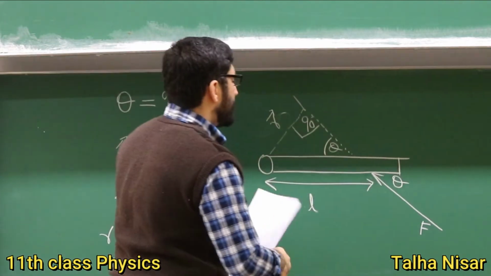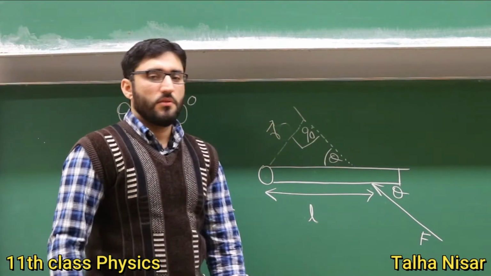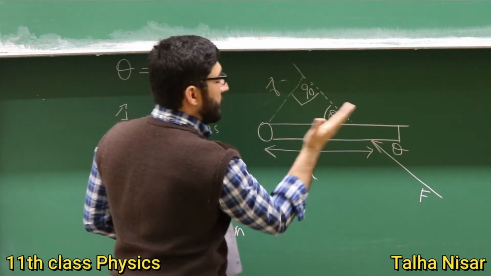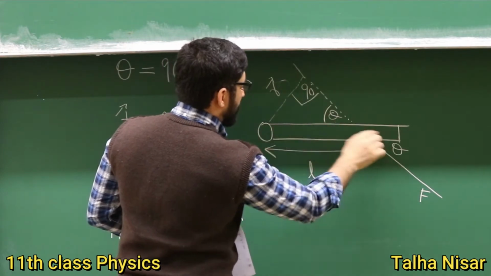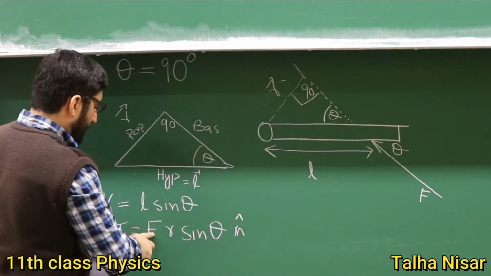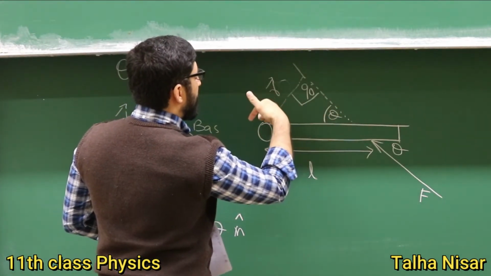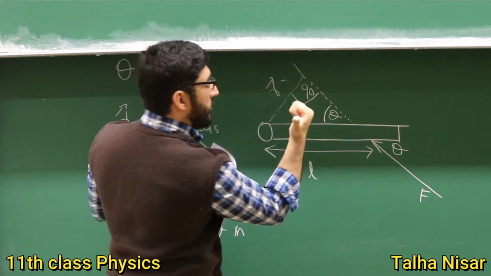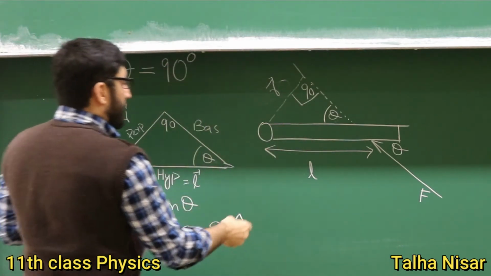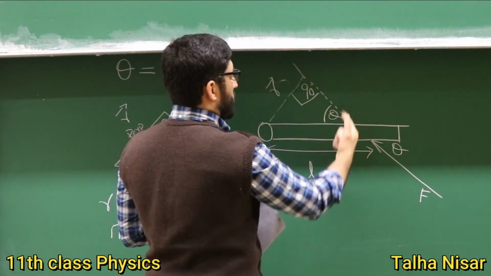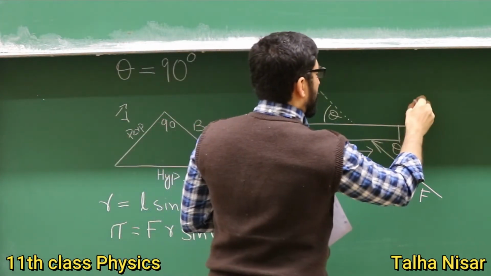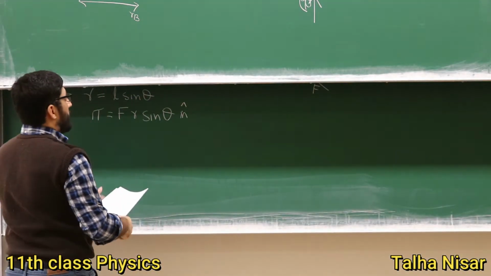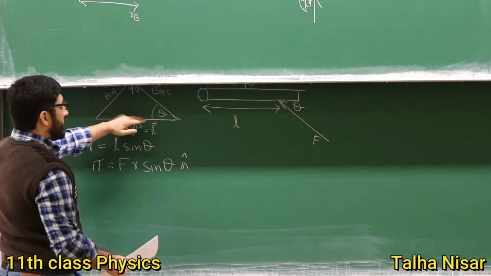For the direction of the cross product, as we discussed in our previous lecture, we use the right hand rule. Right hand rule means you use your right hand and try to rotate the first vector, which is force, towards the second vector, which is r here, along the smallest possible angle, and your thumb will represent the direction. In this case, if we apply force in this direction, the direction will be out of the board, which is represented by a dot here. So this is one way of finding this torque when we have the angle here.